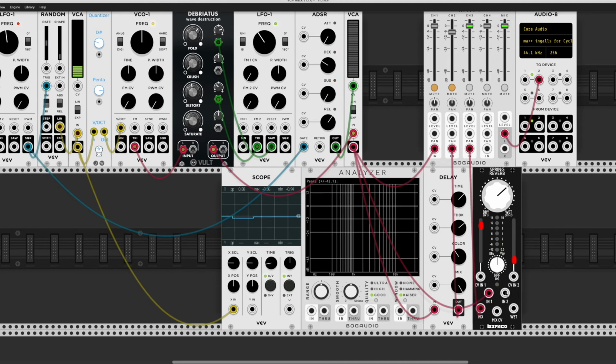And we can add a second input if we wanted to. So I could maybe take my delayed sound as a second input. And then I could control how much of the dry sound and delayed sound I want in my reverb.